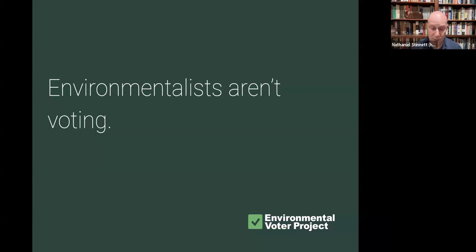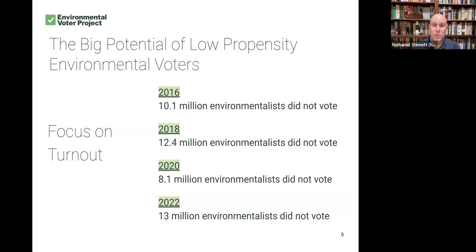And just to put some numbers on this, the Environmental Voter Project has estimated, building off of the identification work that we do in our 19 states and extrapolating out to all 50 states, that 13 million already registered voters who list climate as their top priority skipped the last midterm election. 13 million. Over 8 million skipped the last presidential election. These people are already registered to vote. That's not a barrier. They list climate or other environmental issues as their top priority, and they just didn't walk out the door on election day to cast a ballot.